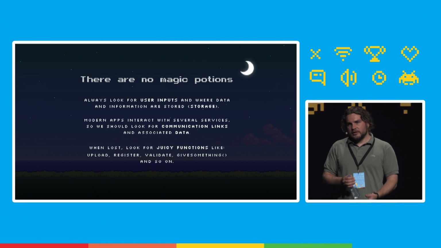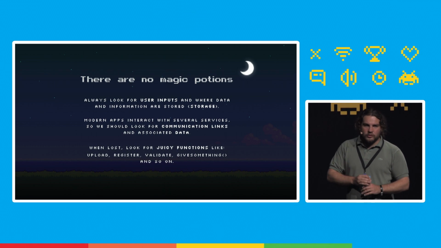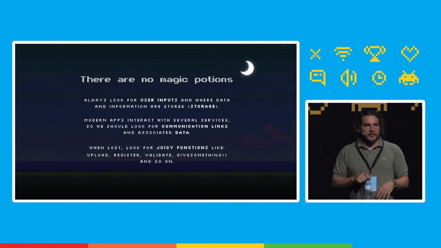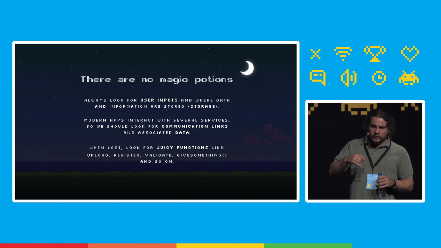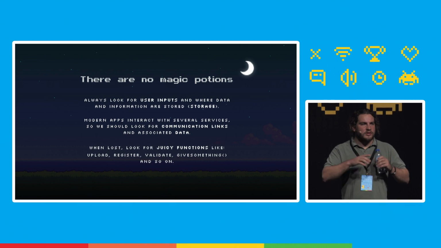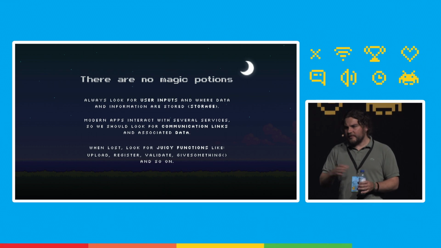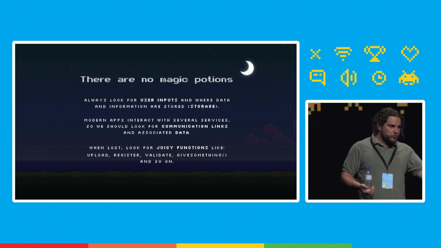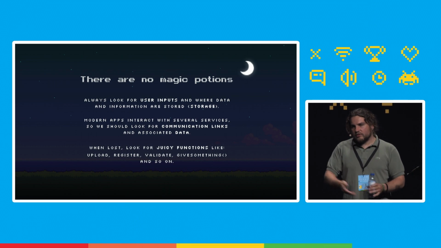And there is no magic. There is nothing I can say that will let us spot all the bugs in your code, because you can read it. No, but we should always be looking for the user interactions. So inputs, outputs, all the data that is being exchanged between the different layers that we saw before, because modern web apps are linked and connected to tons of services, so you should look for that. And if you are lost, just go for the juicy thing. Just look for the upload function, register, login, give me money. Maybe that is the function I want to check if it's vulnerable or not.